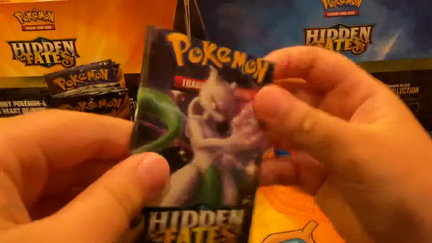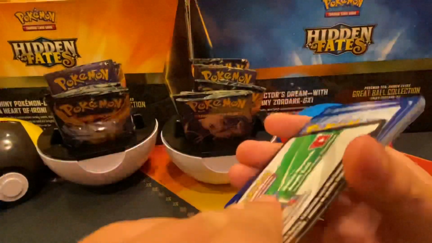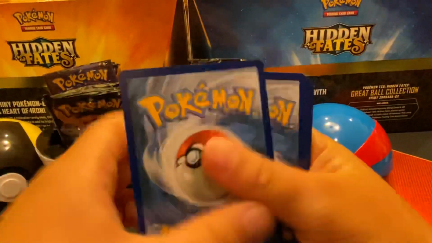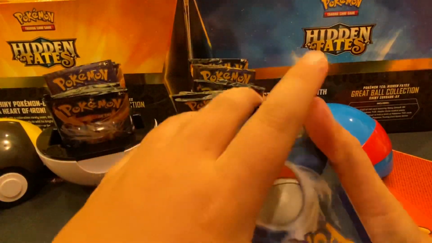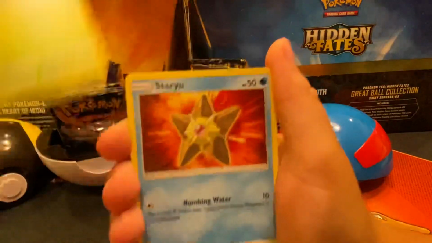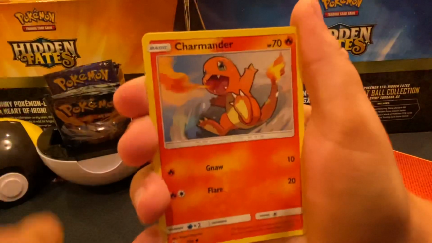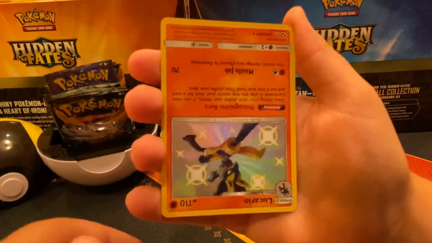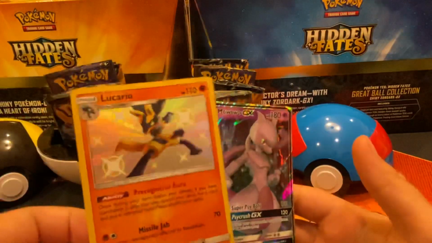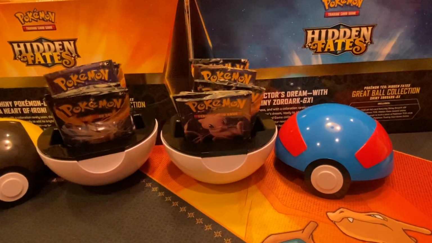Oh, all right, we got a Shiny Mewtwo. Code for you guys. Lightning Energy, Sabrina Suggestion, Pokemon Center Lady, Metapod, Staryu, Clefairy, Slowpoke, Pikachu, Charmander. Ooh, that's a really weird misprint, but it's a Shiny Lucario and a Mewtwo GX. That's a double. It's super weird how it was upside down, but that's a good 2 points in total. So it's 4-0. 4.5-0.